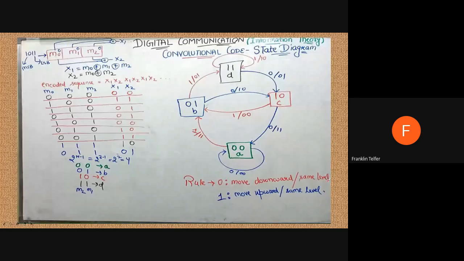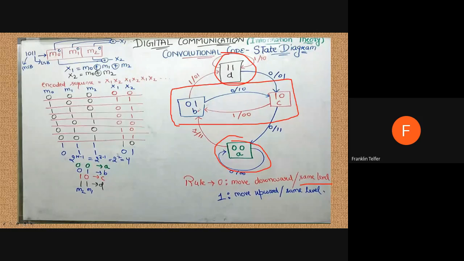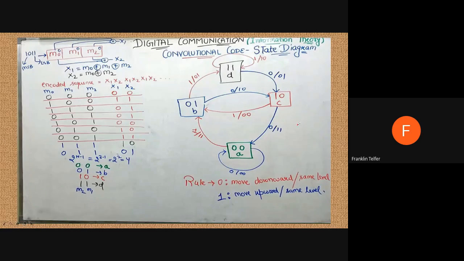The same level determines the lower and higher level. It will be arrowed to itself, but on the intermediate section it will go to the adjacent level, the same level. By this way we are able to draw the state diagram depending upon the number of states. So in this problem we have a number of states 4. So we have taken the 4 states.